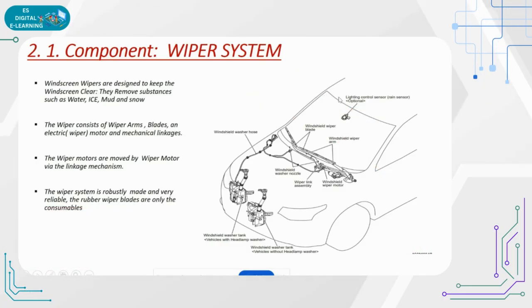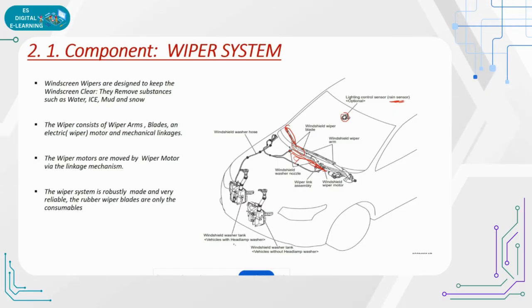So if you look into the car, the features and how it is connected. Here there is a rain control sensor, meaning it has a rain sensor. And you have the blades. These are the wiper blades, and these are the wiper arms, and the wiper arms are linked with the wiper linkage, and the linkage is connected to the motor. Okay, and parallelly you have the water.